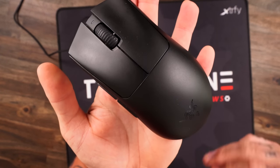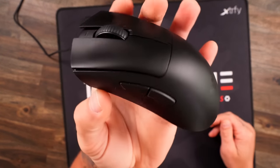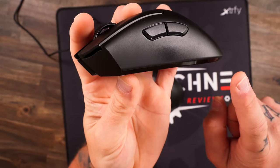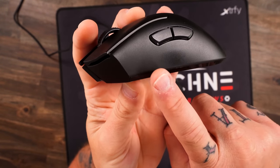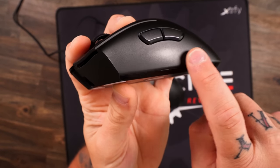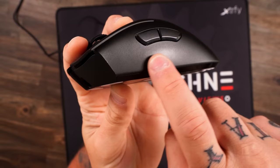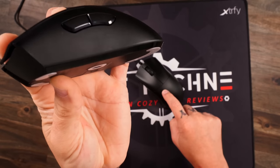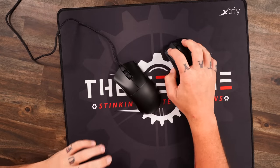Now let's look at the V3 Pro, the wireless version. Just look at the texture — you can see where the light is reflecting off. This is where I want you to focus. You see the texture? You see my thumb grip? I've used the beans out of this mouse, and you can see that texture fading away right there. Right here where it's fading away and it's shiny — that is how the wired version actually feels. It is a little bit slicker in the hand.